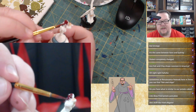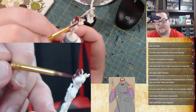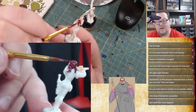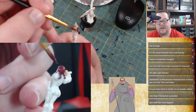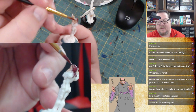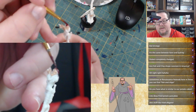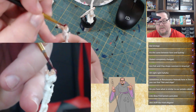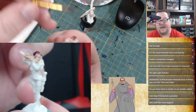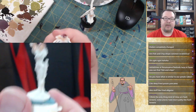But one thing about this generation, the internet, is it has spread culture very fast. Because when I was growing up, you couldn't just get on and watch BBC programs. But you can get on the internet today and stream all kinds of BBC stuff, and so you get exposed to a lot of culture that you weren't exposed to before. Like growing up, I had no idea what fish and chips was. That just wasn't a thing I ever heard. But I know what it is now because you hear it all over the place.